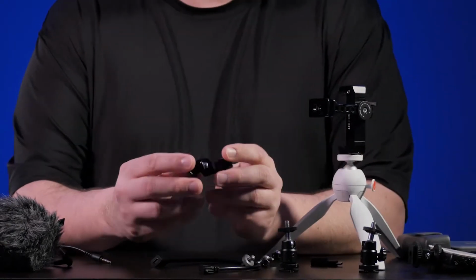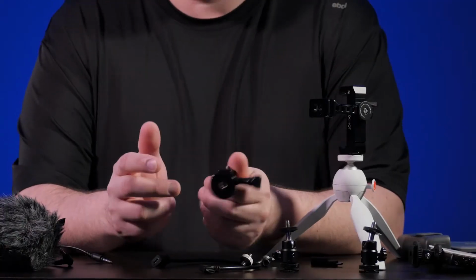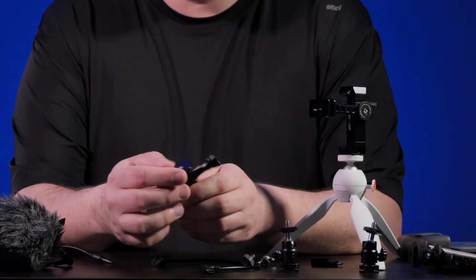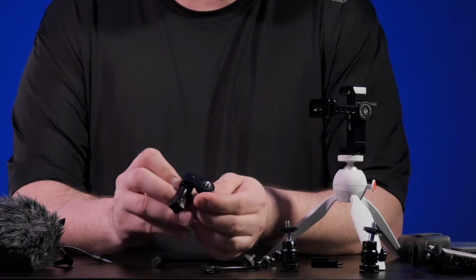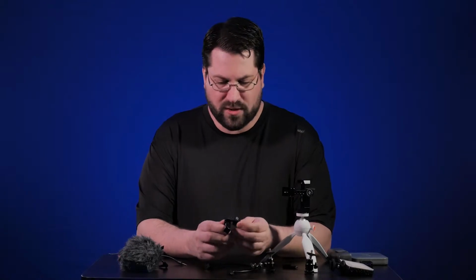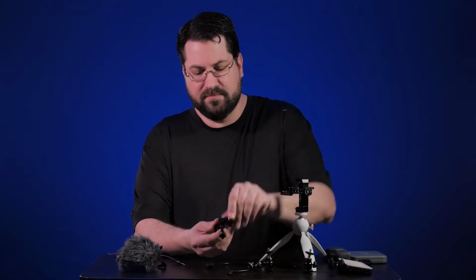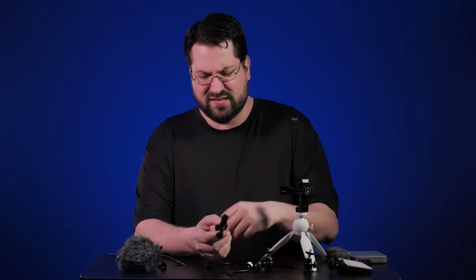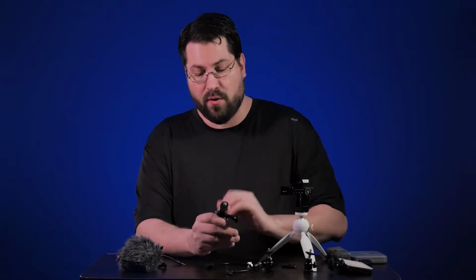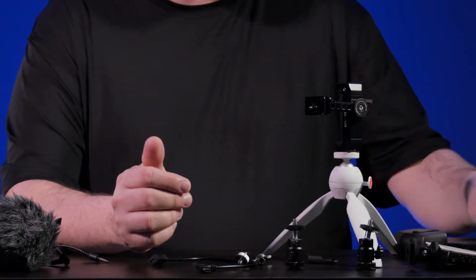Now the next thing is something I mashed together from two things. I have a standard GoPro holder here, with a 1/4-20 in the bottom, and I have this GoPro attachment that Caleb over at DSLR Video Shooter suggested one time, and it's fantastic because once this is tightened, you can just push it around. He uses this for monitors, but I'm going to use this for my Osmo setup. So I put those two things together, and that's ready to go.